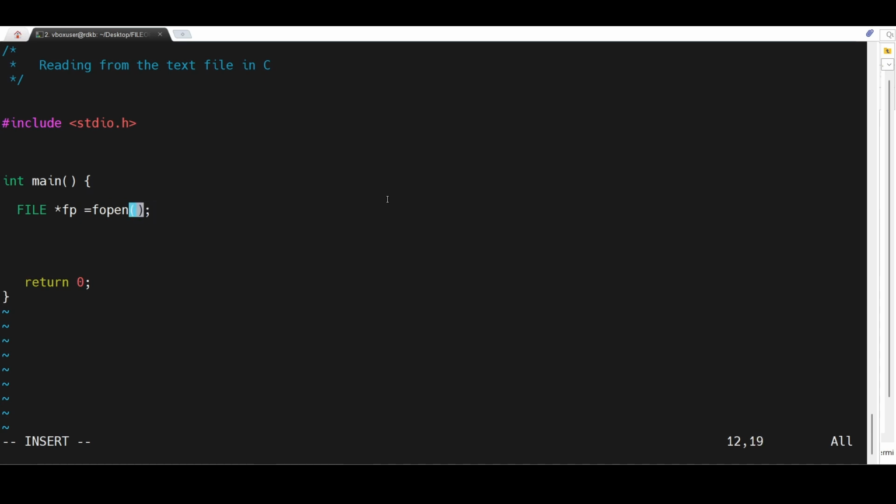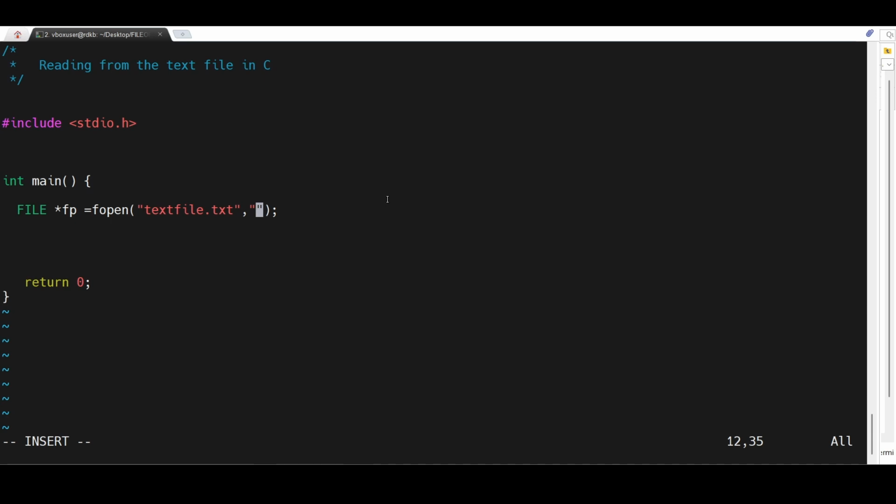Then we have two parameters to fopen. The first is the file name that I want to open. For example, I have the file name as textfile.txt. The second parameter to fopen is the mode, whether we are opening this file for reading or writing.